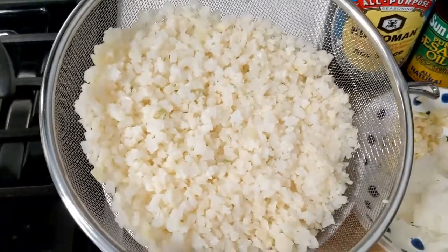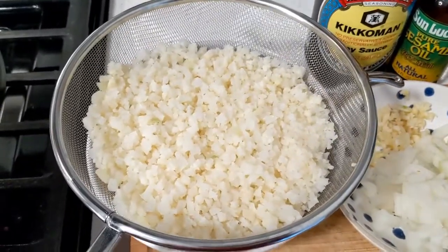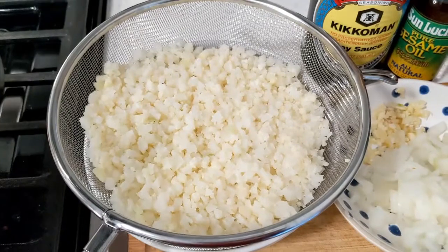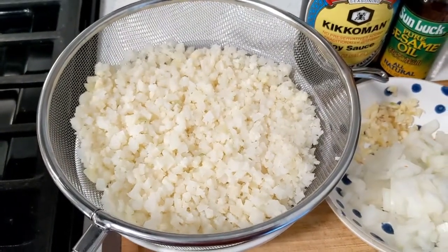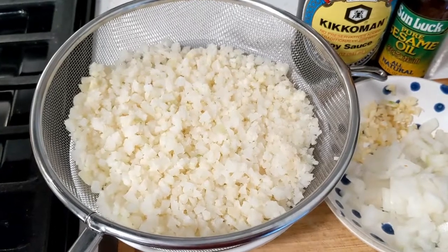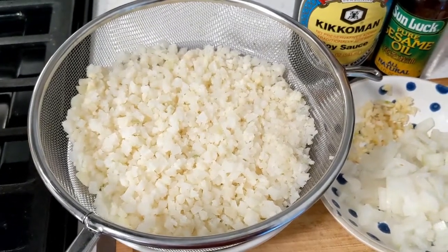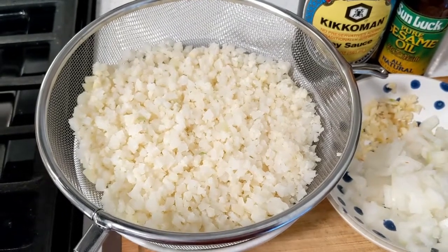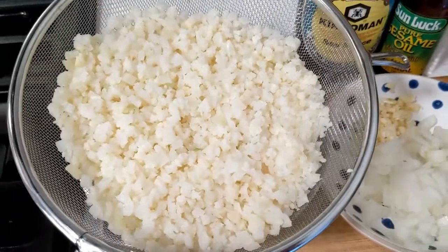So here I have a frozen kind, but if you can't find frozen cauliflower rice, because sometimes it is hard to find in your grocery store, you can just use fresh cauliflower, and you can rice it in your food processor, or you can just use a hand grater and grate some cauliflower. This is about, I would say, about 2 cups.